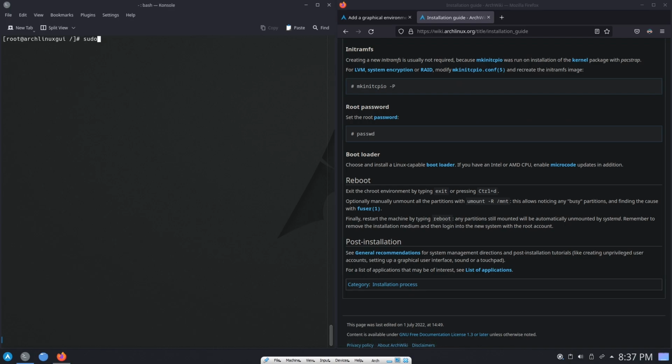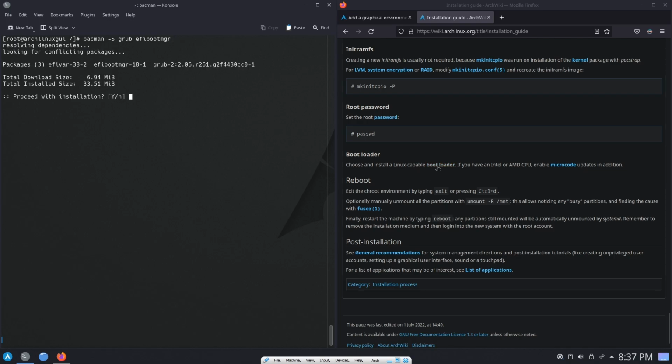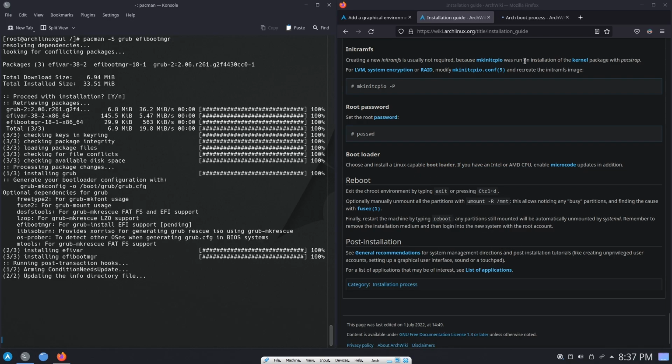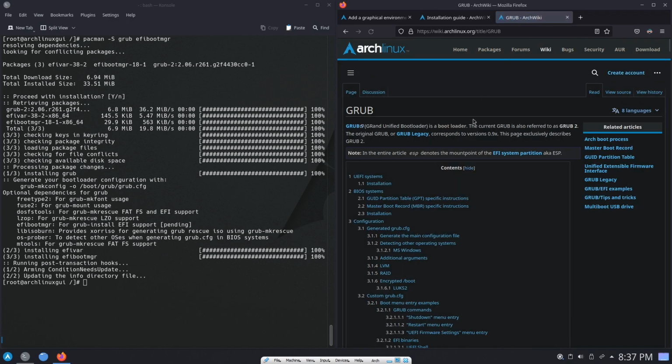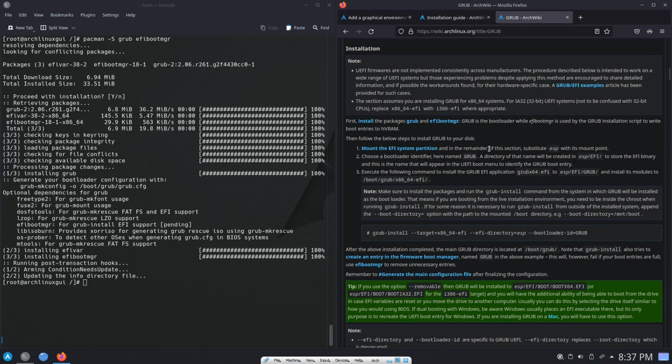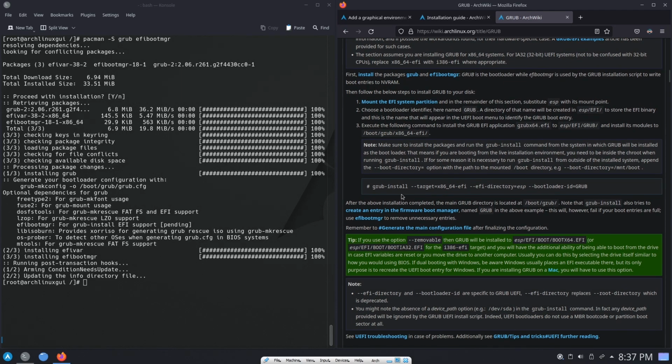Sudo, why am I typing sudo, pacman -S grub and efibootmgr, and I forgot the command actually, so I need to go ahead and see that. So let's go to GRUB and let's see how it's installed and how it's configured. So that's how we need to do it. So grub-install, this is for EFI, by the way.